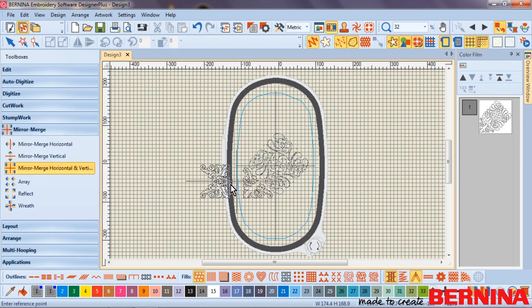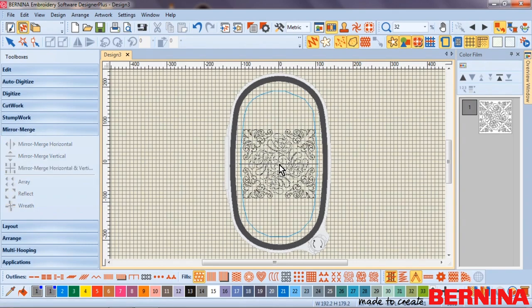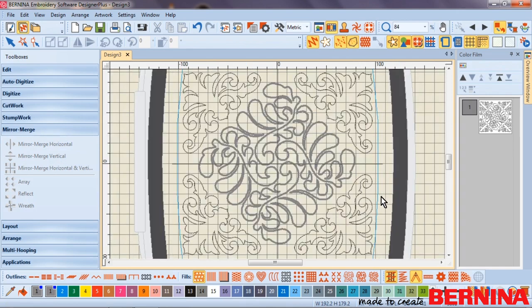Click on that and now I've got four, and I can just arrange those so they work nicely in the corner and press enter. Now I'm going to press F2 so we've got that nice and big. Now what I want to do is convert those so they're all going to be couched, because at the moment they're just a running stitch. So I can select one corner and while holding control I can just work my way around so I've got them all highlighted.